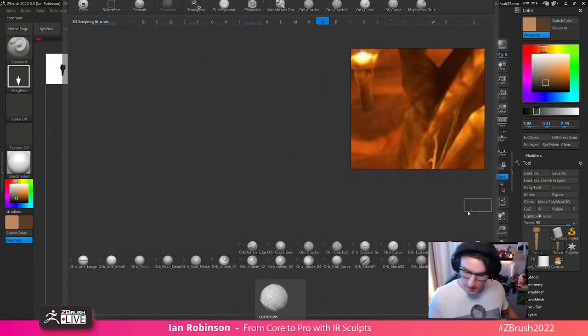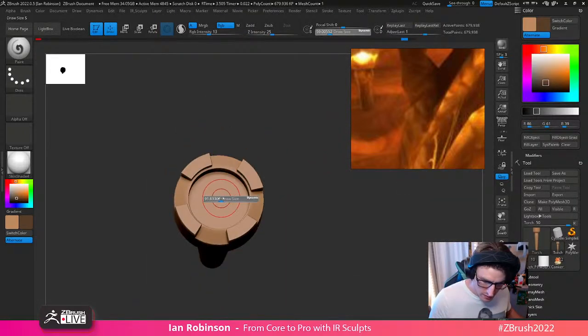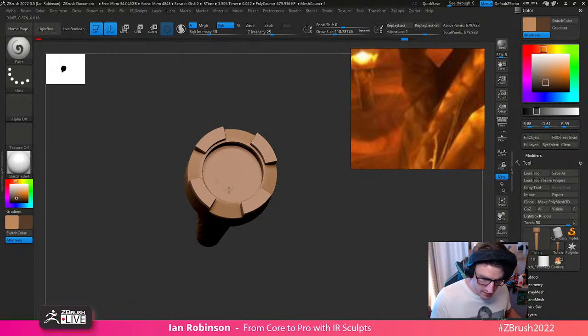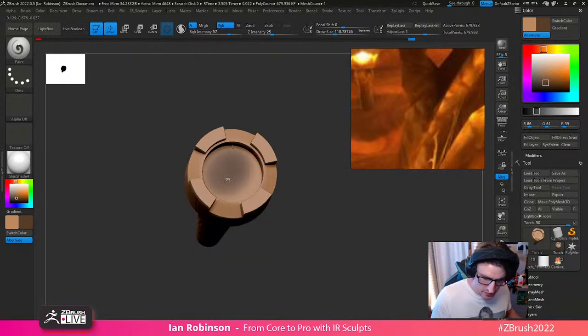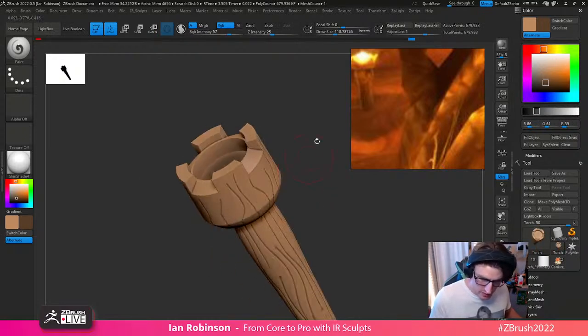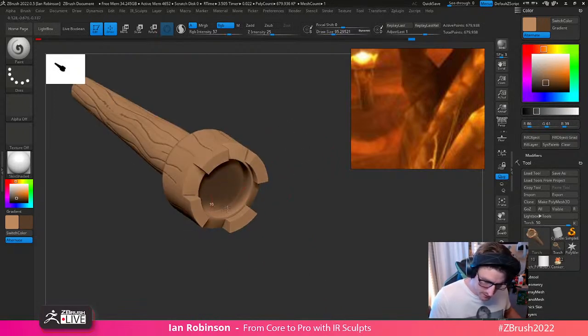Let's actually paint a little bit, and then let's make this an official alpha. I want to keep this. I want to avoid creating too much detail until the piece is final. So let's not do that.